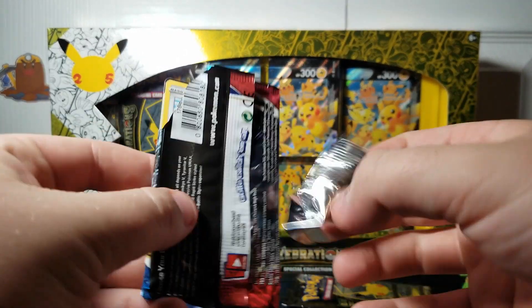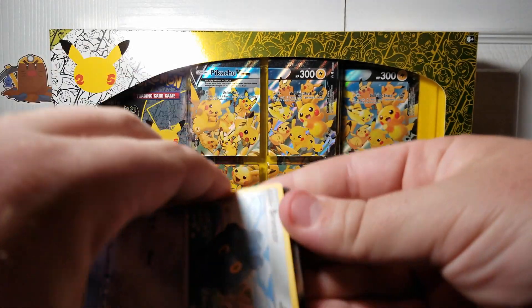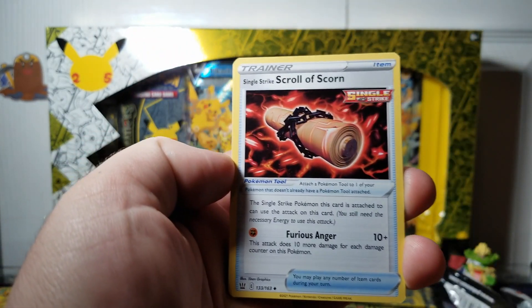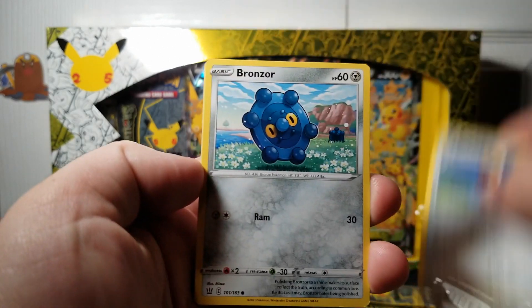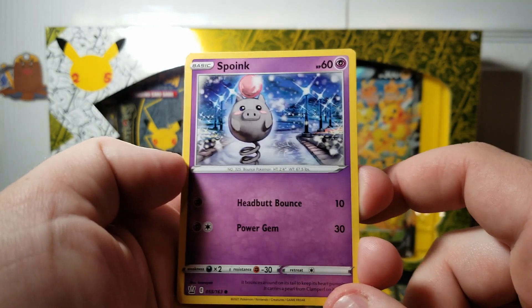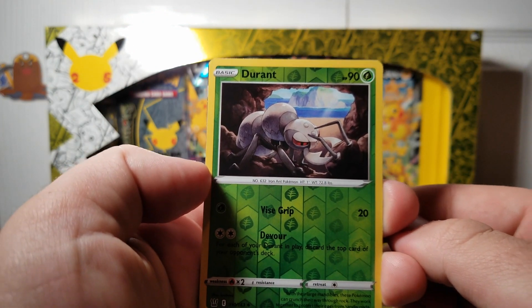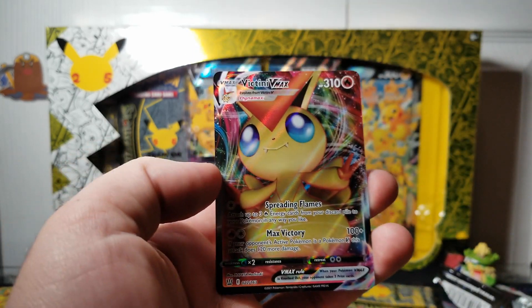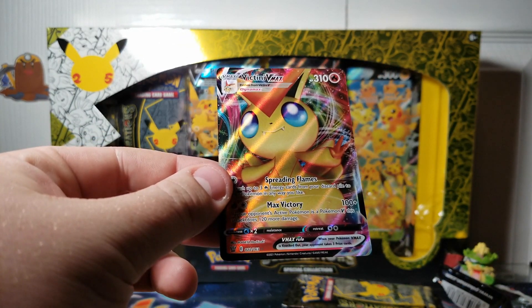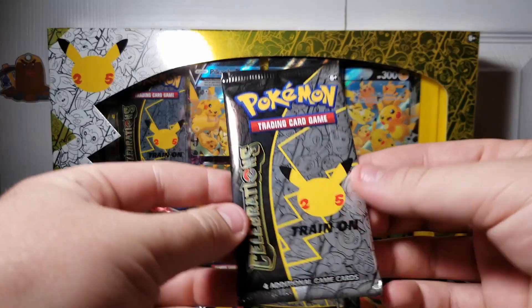Let's get into the Battle Styles pack. I think this is a really cool set that gets overlooked, and it's still pretty easily available if you want to open some cards. Lots of potential to get something cool. Cards: Single Strike Scroll of Scorn, Bisharp, Bronzor, Cacnea, Spoink — I love that artwork of Spoink in the park with the fountain in the back — Braviary, Frillish, and the reverse is Durant. It looks like we have a hit on the back — it's going to be Victini VMAX! Mythical Pokemon from Gen 5. I'll take it — I don't have this card. Spreading Flames and Max Victory. Victini will lead us to victory.